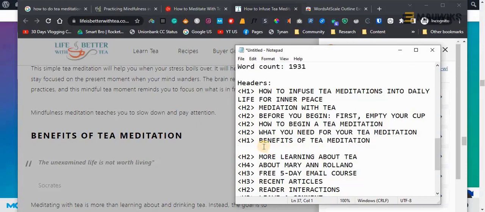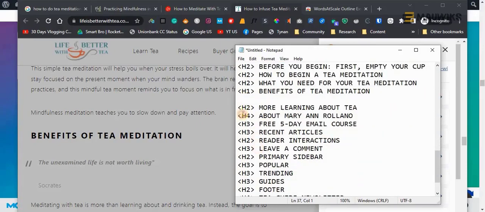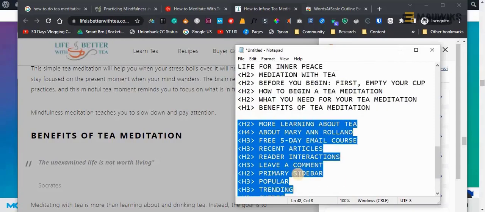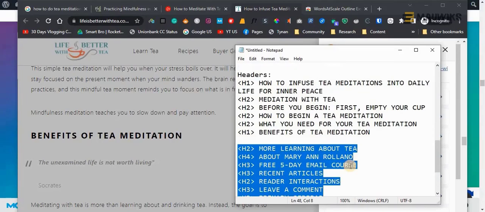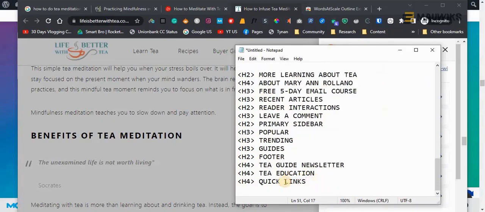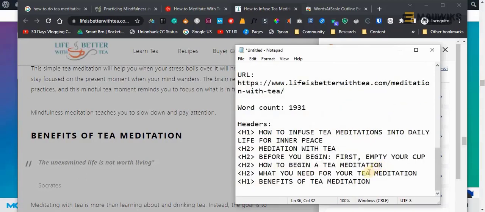But as mentioned earlier, when you're using a tool, it may be confusing if you're still starting out, especially if you don't know what H tags are and what the usual outline of an article or a blog post is. That's the reason why I showed you how to do it manually, so that you only copy the headings that are inside the article and not the other ones that are just related articles or widgets, because most tools will copy the widgets even if they're not within the article.